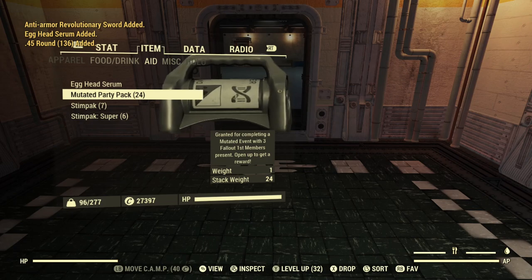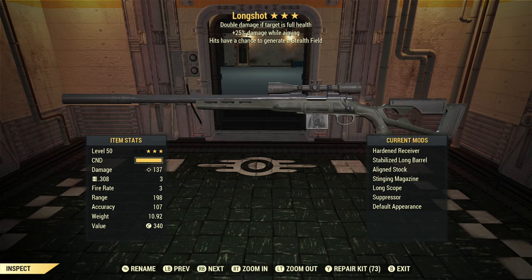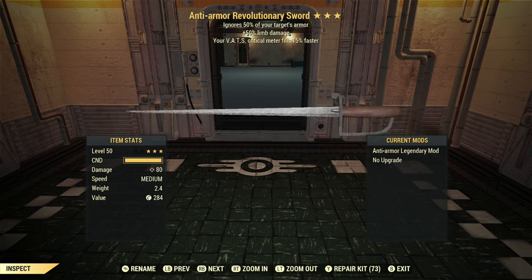All right, so two legendary items. Wow, that's pretty cool. All right, Long Shot is a hunting rifle. Okay, instigating. All right. And the revolutionary sword I got was a 3-star. Okay, I'll open the rest, and then we can go over everything I got.